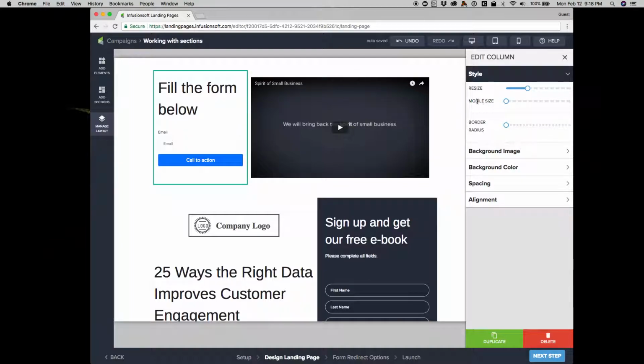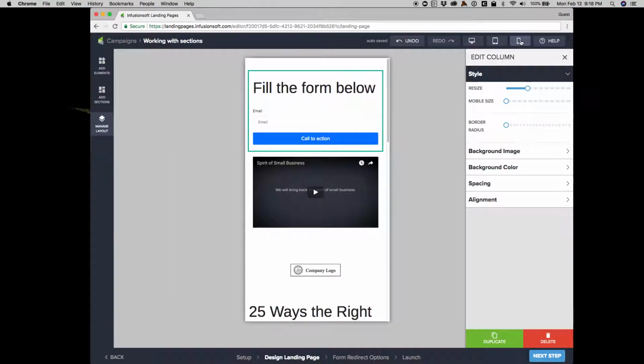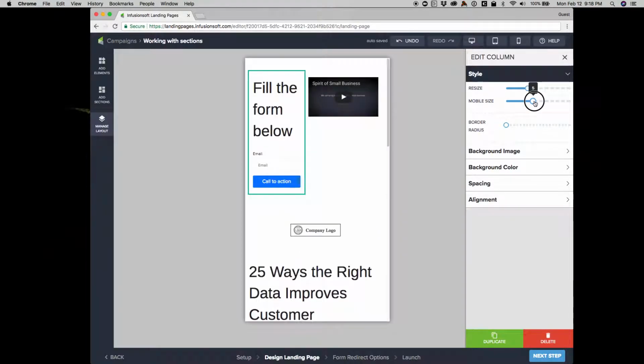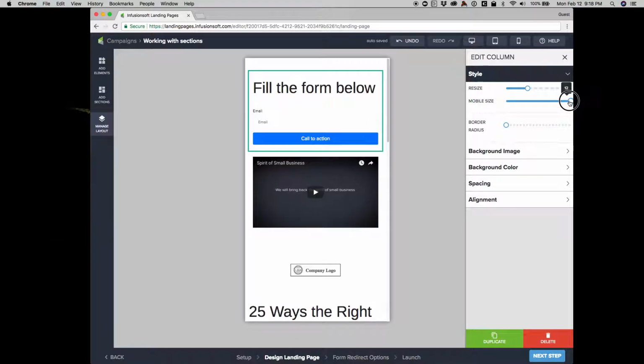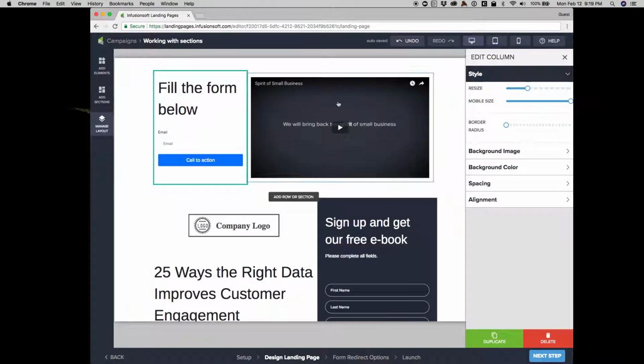You can also change the width of them on how you want it to look like on a mobile device, just underneath it where it says mobile size. So I'll switch this view to the mobile view just by clicking over here. And I can still keep items in two columns if I want, or I can drag it out completely and make it a full width. This way I know that everything is stacking underneath it on a mobile device, while on a desktop it's still fine the way it is, right?